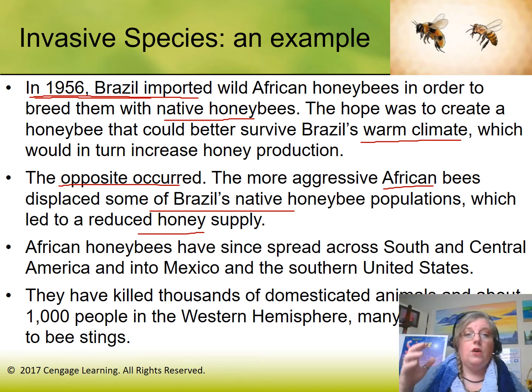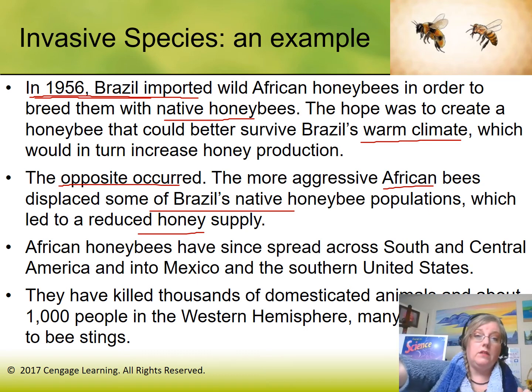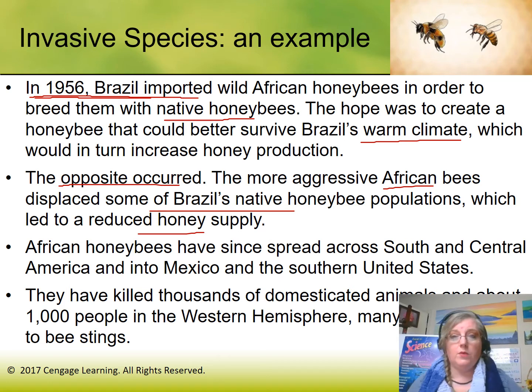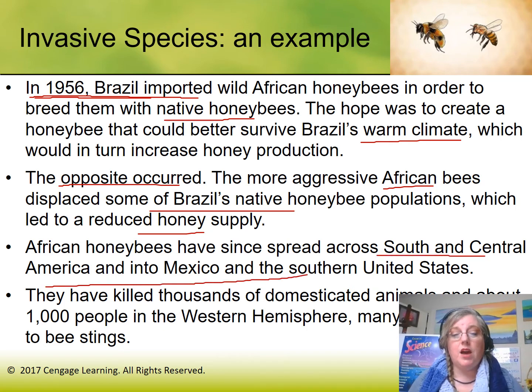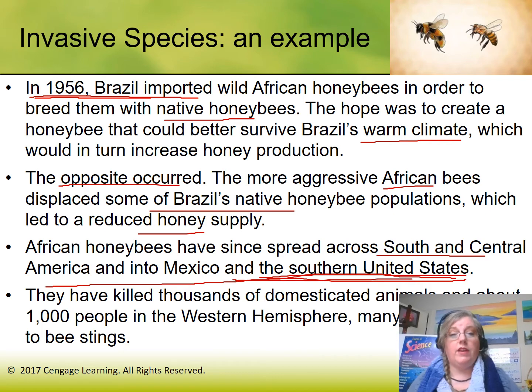Africanized honeybees will swarm and have been known to chase you for about three-quarters of a mile. I mean, you can try to outrun them. Not really going to work. So the Africanized honeybees have since Brazil spread across South and Central America, into Mexico, and now into the southern U.S. Texas, Florida, they're having lots of trouble with that. And we keep having to watch, even here in Mississippi coming up into Tennessee, because they are displacing the local populations.